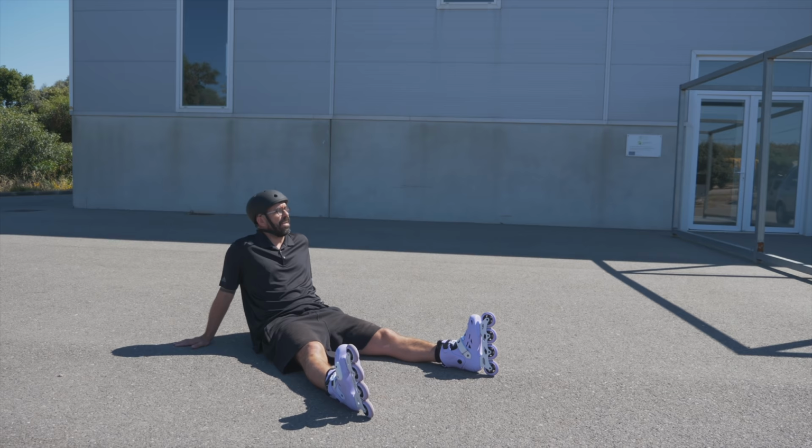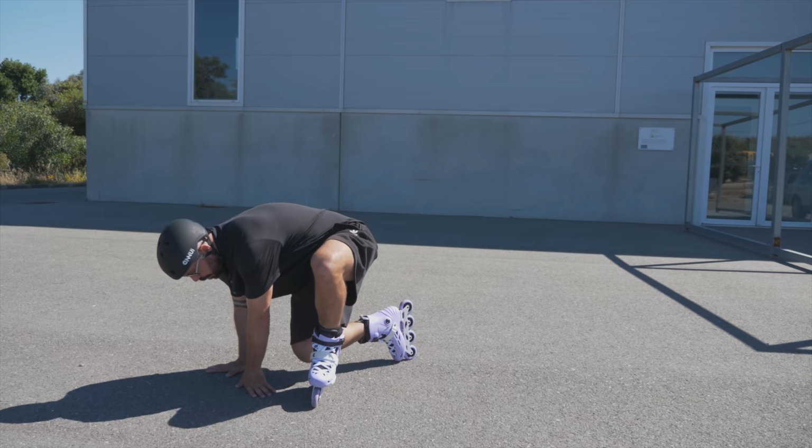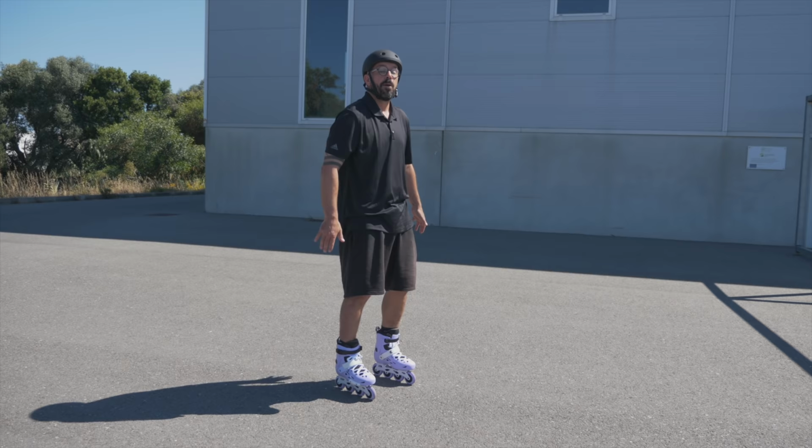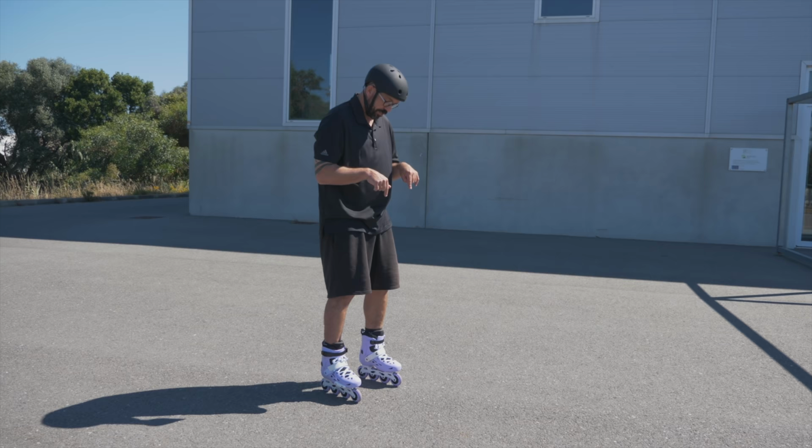So it's very, very easy. Just go through your knees. Always put your knees down, and then one foot, the other foot, and you are up. Easy, okay? Don't stand up wrong. Don't put your hands in your back. Put your hands in front of you and knees down.